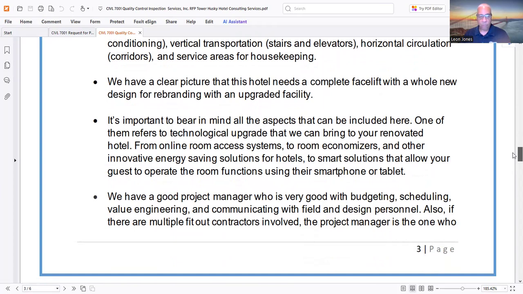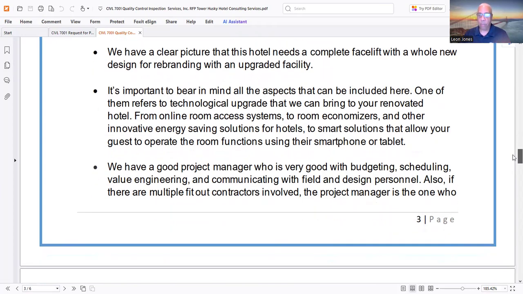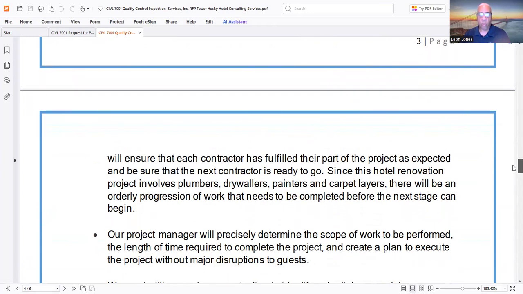And of course, you need to have a good project manager who is good at budgeting, scheduling, utilizing value engineering, and communicating with the field and design personnel. Also, if there are multiple contractors involved, the project manager is going to be the one who will ensure that each contractor has fulfilled their part of the project as expected and be sure that the next contractor is ready to go.